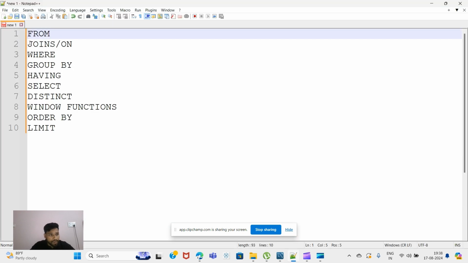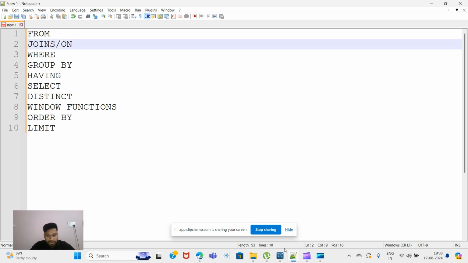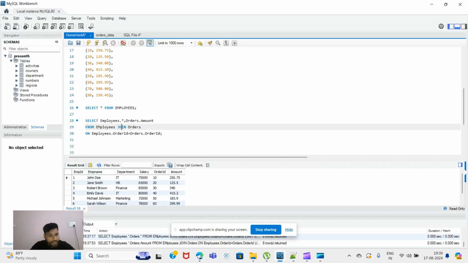Now if you go back to the notepad, after the from, the joins will happen. The idea of join is to get the information from more than one table. If I only use the keyword join, it means that I'm performing an inner join. Inner join basically extracts the common records from both the tables.